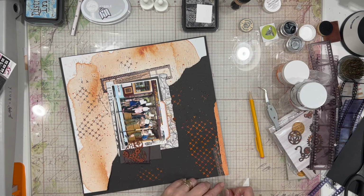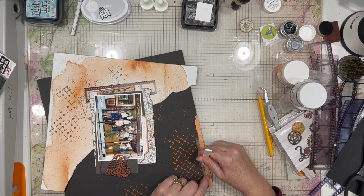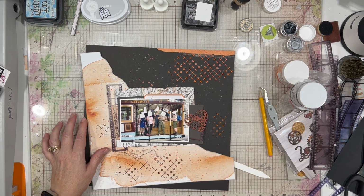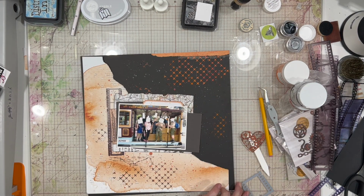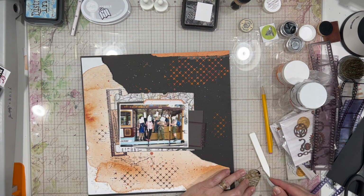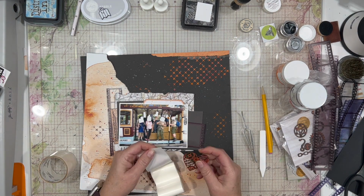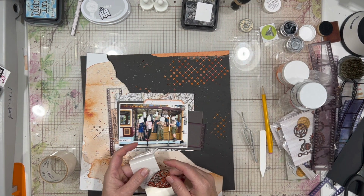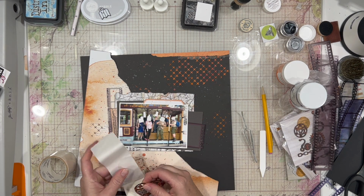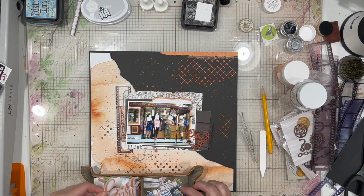So I am using some rub-ons to finish off my layout, and I really like the way that those look. They're a little bit different going on with the black background because normally you can't really see whatever it is that the rub-on is printed on that makes it stick. Over the black you can see it. So if you're going for a perfect look, you're not going to get that. But with mixed media, I'm really rarely going for that perfect clean look because that's just the nature of mixed media.